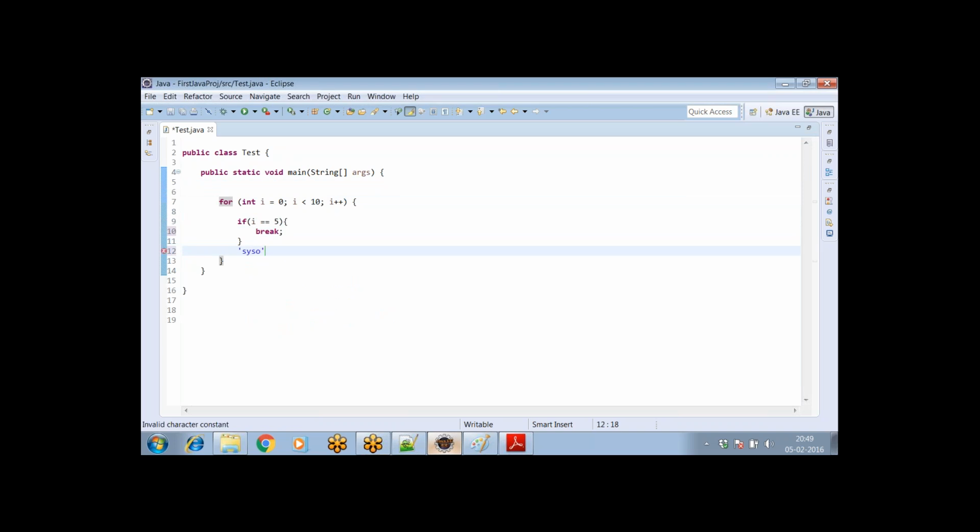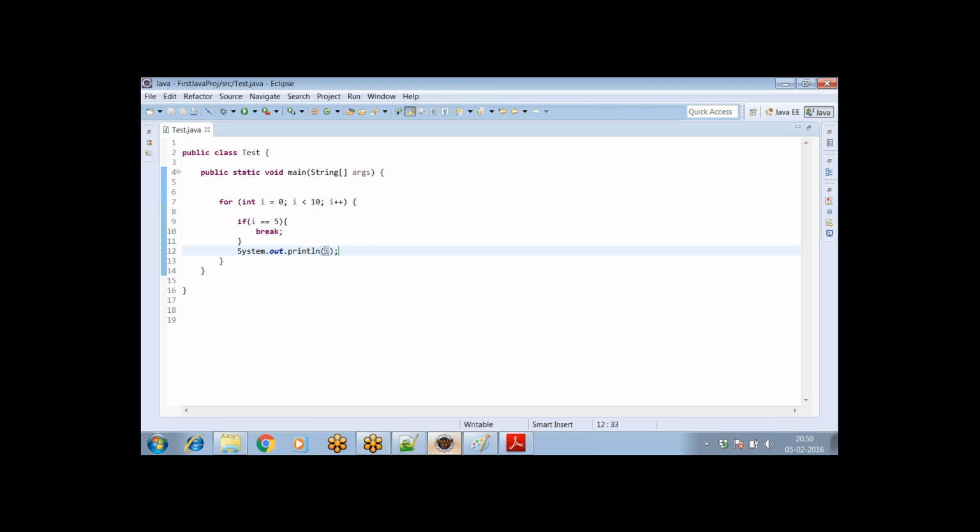Otherwise, we'll print that i value. I've added one break statement. So whenever the break statement executes, the control comes out of the loop. So the loop will stop execution. There is no doubt, right?